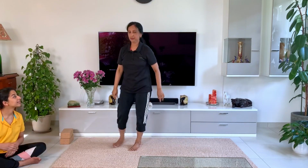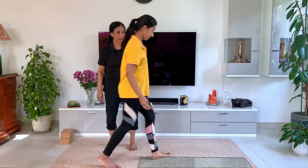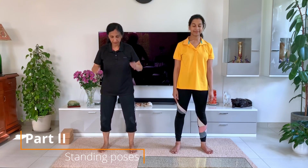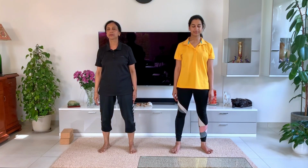So now, Aishi, you can join, please. We will do standing pose together. So relax with your feet apart. Your arms at the side. Now come to sthiti.